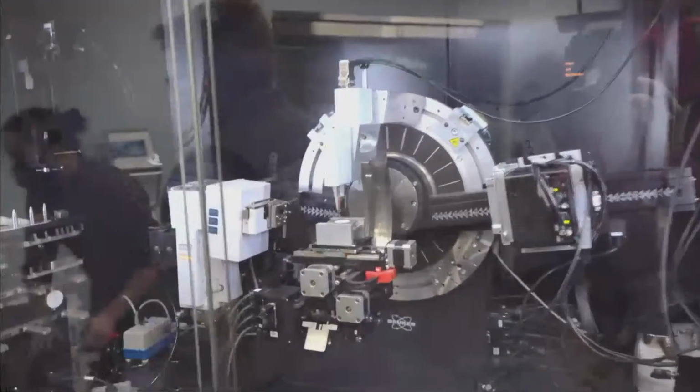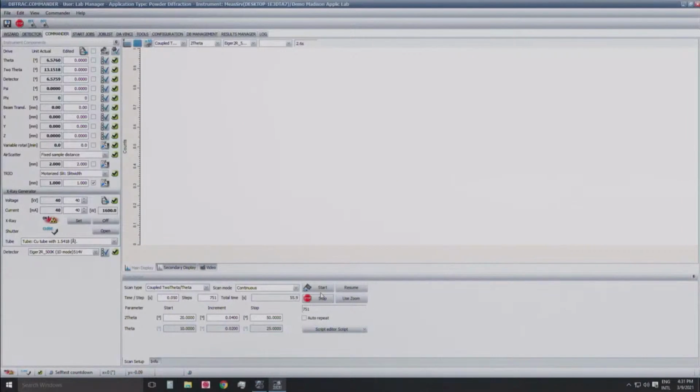All right, so on the software, I'm going to go ahead and start the scan. I've got some settings already programmed in. You can see on the left-hand side that I've got a lot of drives on this particular system. This is set up with a cradle. The cradle allows me to control psi and phi, so these are going to be tilt and rotation. I also have the ability to do X, Y, Z motion, so this is going to be for any sort of large parts, or if you have to maneuver a piece into the center of the instrument.